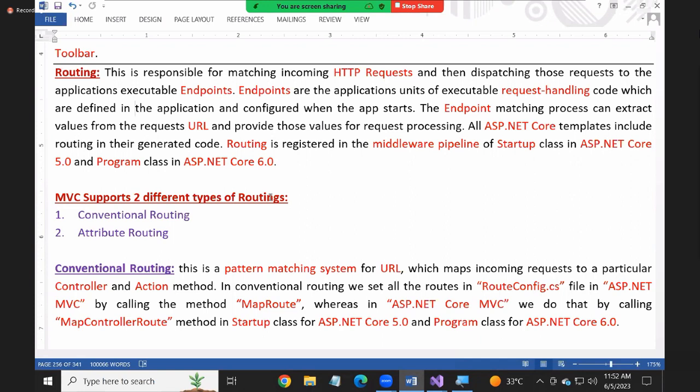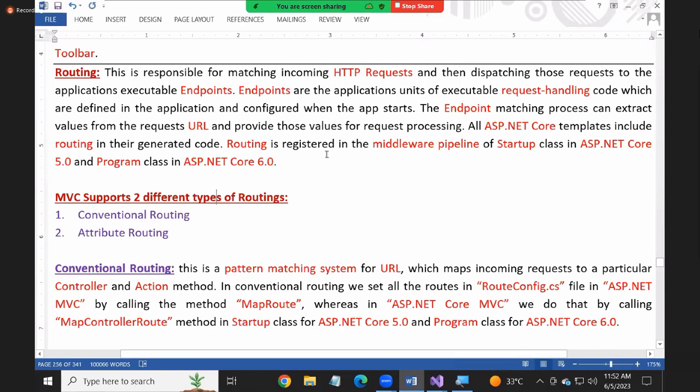Endpoints are the application's units of executable request handling code, which are defined in the application and configured when the application starts. The endpoint matching process can extract values from the request URL and provide those values to the request processing. All ASP.NET Core templates include routing in their generated code.